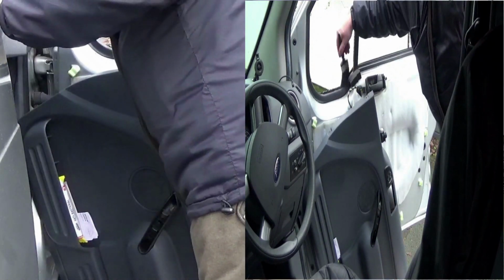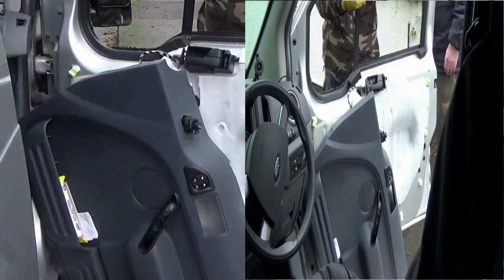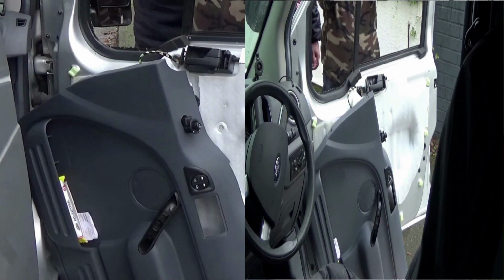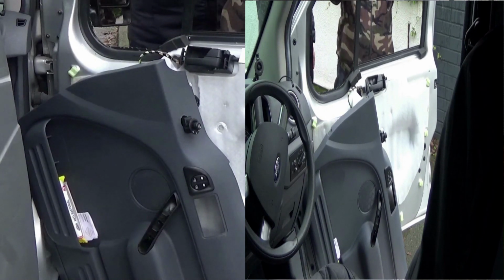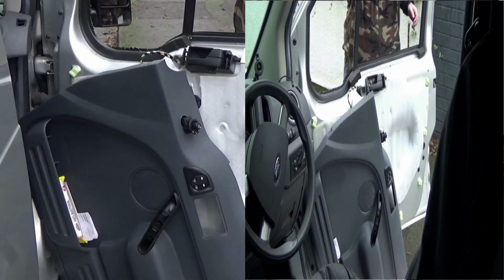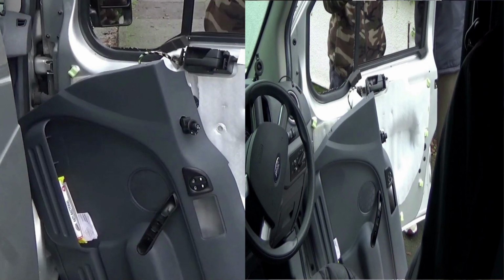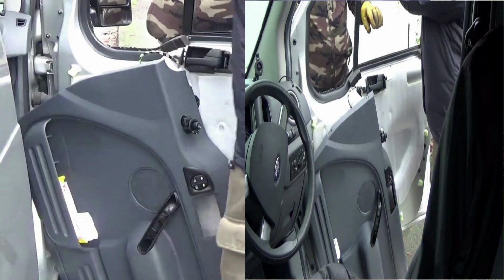Don't forget, it's really, really important to keep your work area clean, because you're working in glass, it's very dangerous stuff. So make sure that you keep sweeping round and that there are no bits left on the floor, because they can go in your tyres as easily as anybody else's. The last thing you want is somebody's dog walking past to cut its paw. So just be careful as you're doing the job.